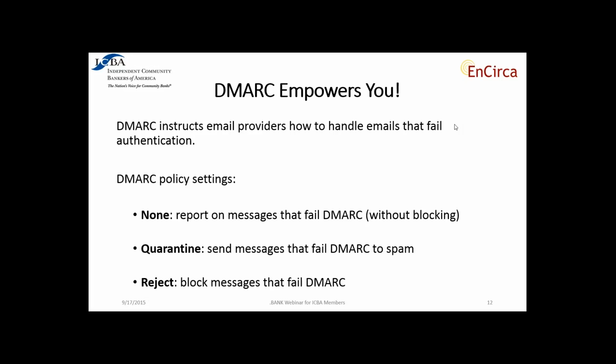Now, in its most severe form, the DMARC policy says, if you receive an email that came from my .bank domain and it wasn't me, block it. Don't even put it in spam. And that's ultimately where we want to be, because then you won't have a phishing problem. Now, a slightly softer policy is quarantine. And it says to Gmail, hey, if you receive an email from my .bank domain that fails DMARC and wasn't actually sent by me, then put it in spam.